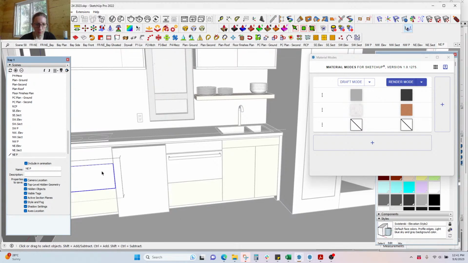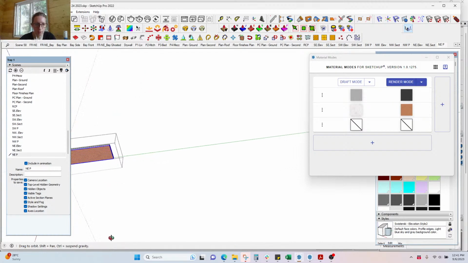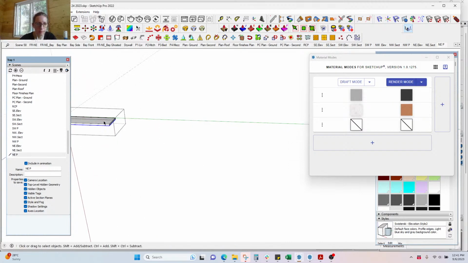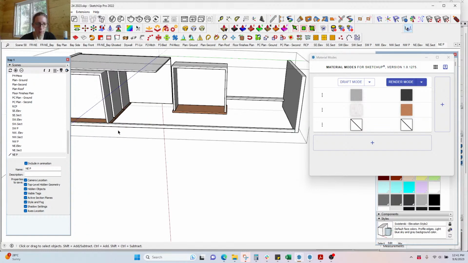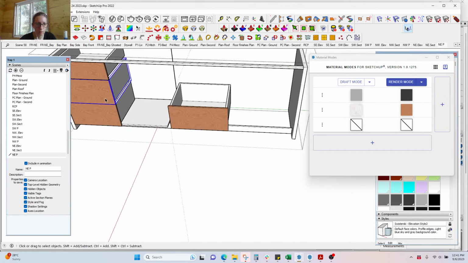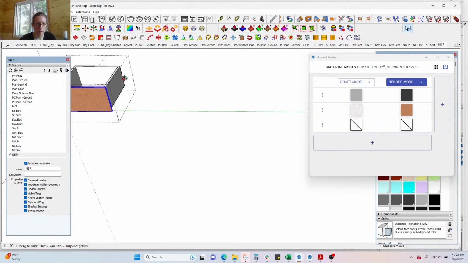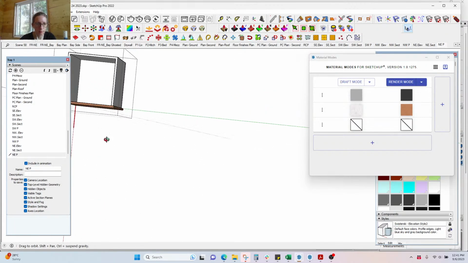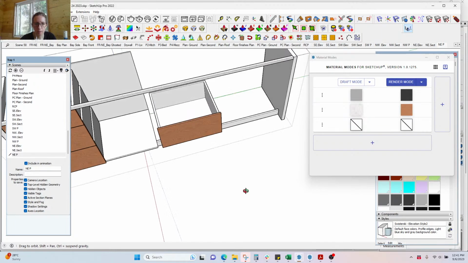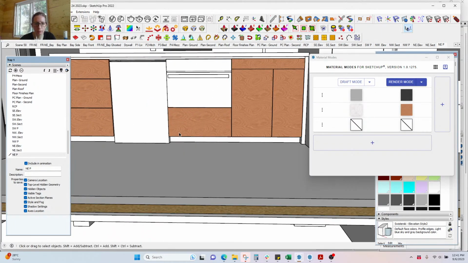So I'm just triple clicking so that I know I'm selecting all the objects I could. Well, it looks like I didn't select all of that one. I'll isolate the objects just to make sure I've actually painted them properly.